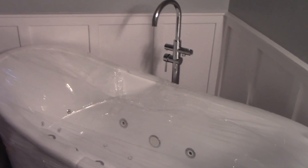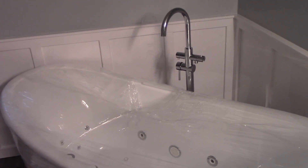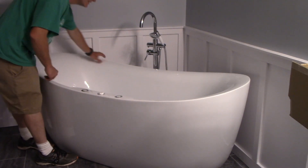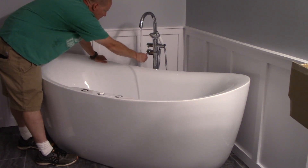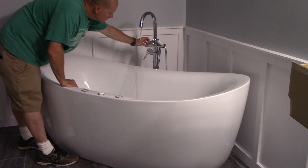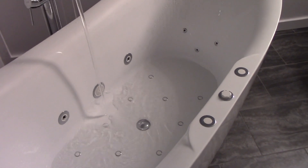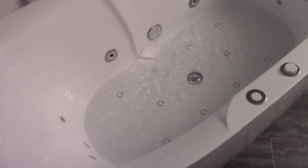The PVC is drying in the basement — time to try it out. The water turns on — that's a good sign. I'm going to let this fill up with just cold water so we can run the jets and the air bath to make sure everything works and check for leaks. You want to fill the water above the level of all the holes, then we'll try it out.